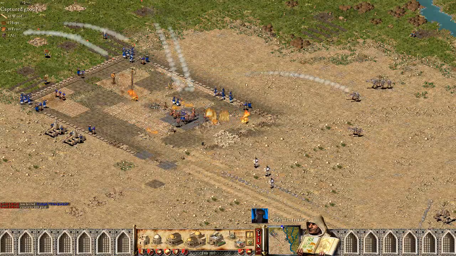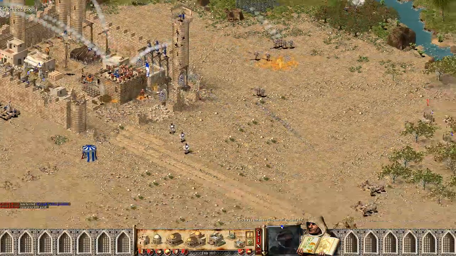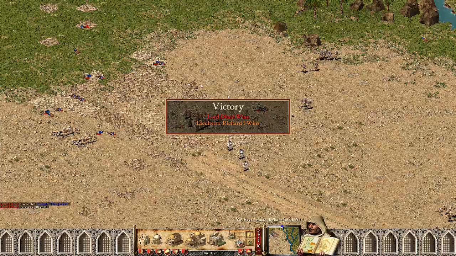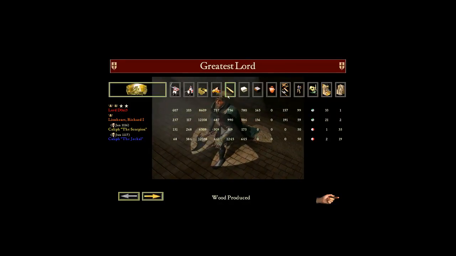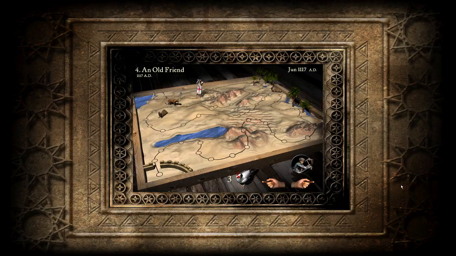Right. So this was a game with Richard against two of the caliphs. As I say, against the caliph you really need to spam archers right in the beginning, because he usually attacks very fast and he will send slaves to destroy your farms. And if they get through, they can cause significant damage, so you really want to avoid that.